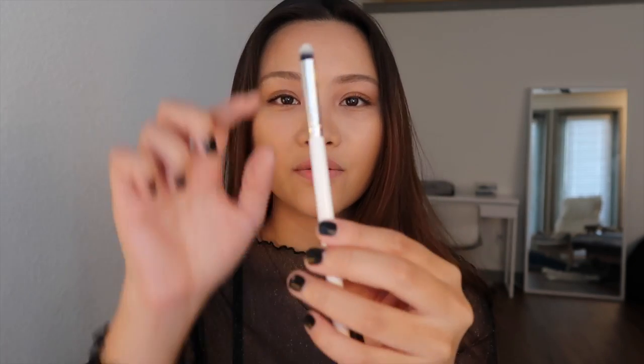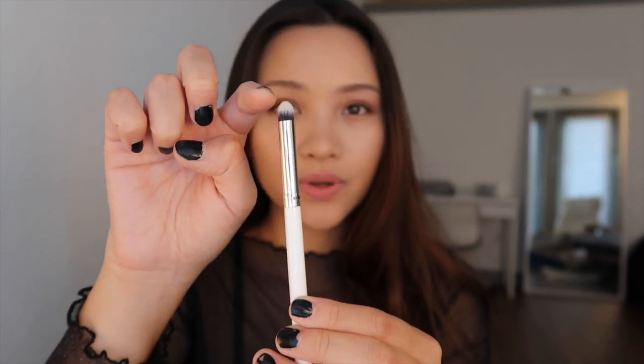I used the angled brush to do my brows today, and this was really good because I like very firm bristles when it comes to an angled brush, so that it's steady and it can do a really fine, straight line. But for face brushes and eyeshadow brushes, I got this one as a smudging brush, and it's really firm. I don't know if you can tell. I just expected a lot more for Colourpop's first official brush launch.